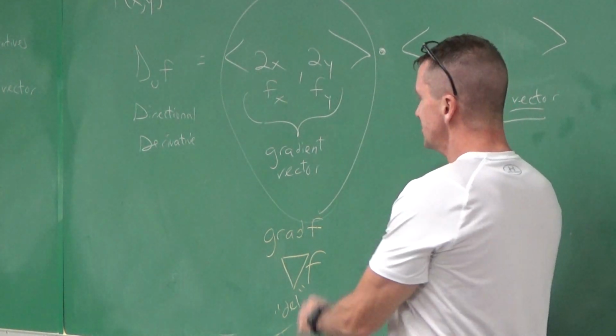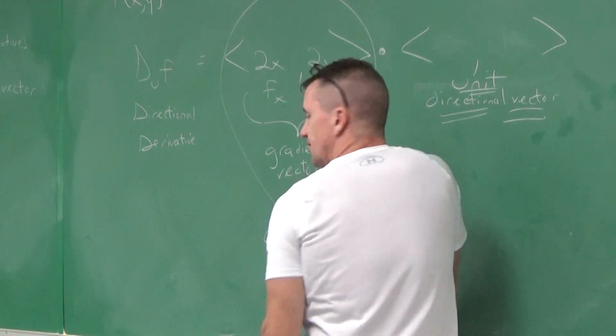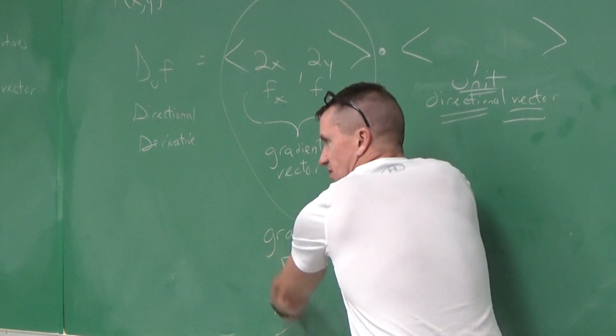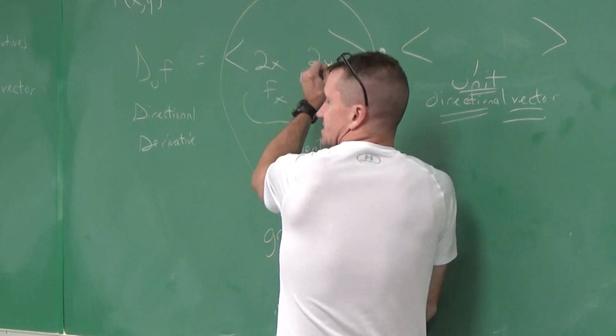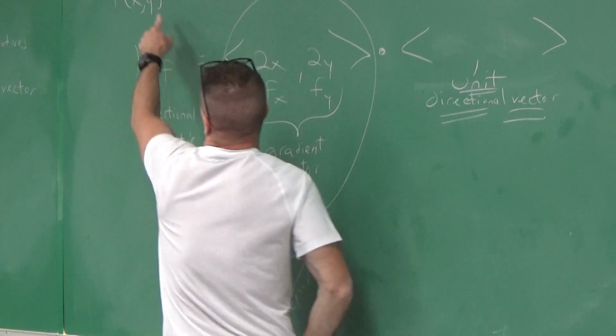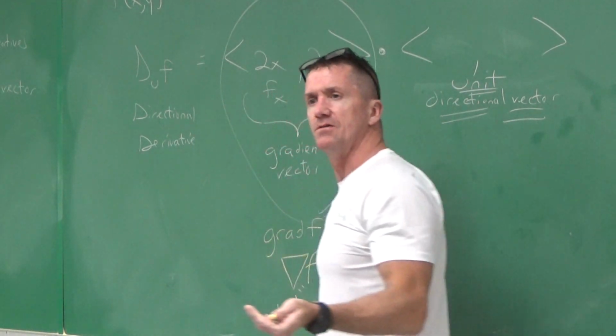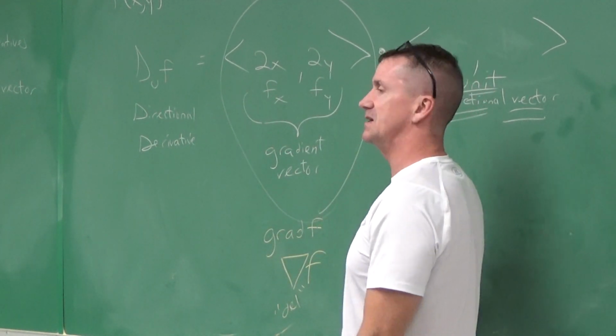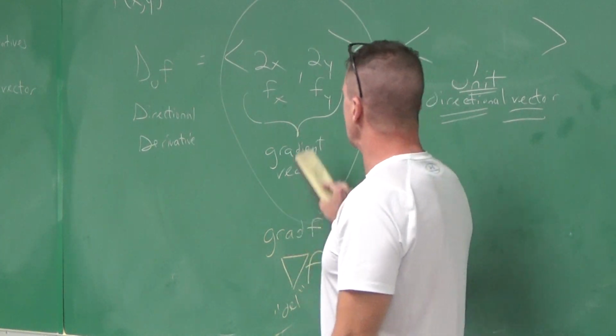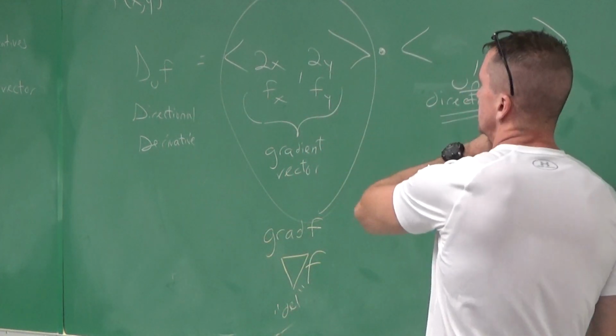Cool? This is huge, everyone. Even at the end of our course, you'll still be doing this. There'll be some neat stuff in chapter 16 where they'll give you the gradient vector and they'll want you to go back and figure out what the function is. And of course, that'll involve integrals, won't it? That'll involve integrals, exactly. So that's what will happen at the end of our course. So this gradient vector is neat. We take the dot product with the unit vector.